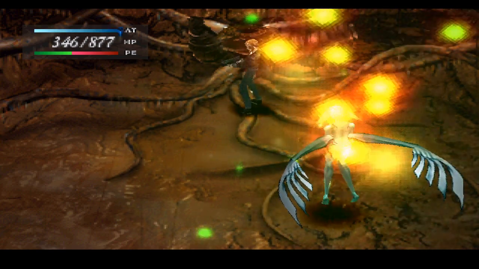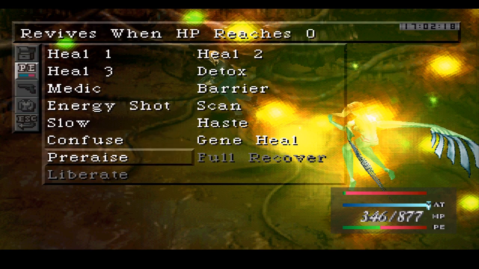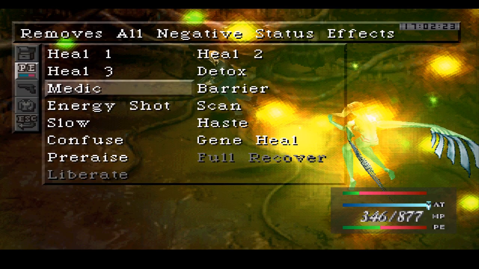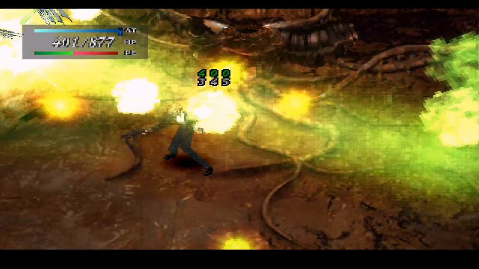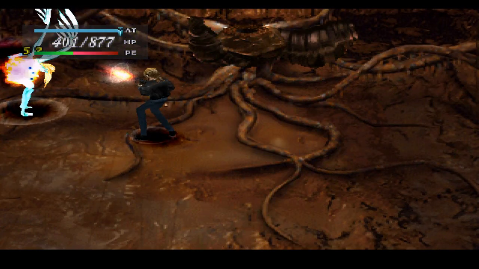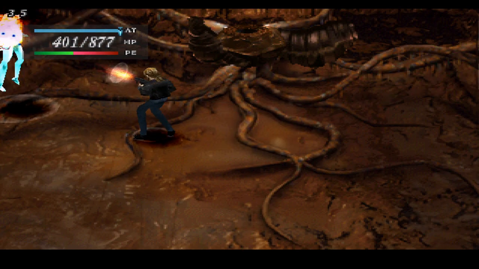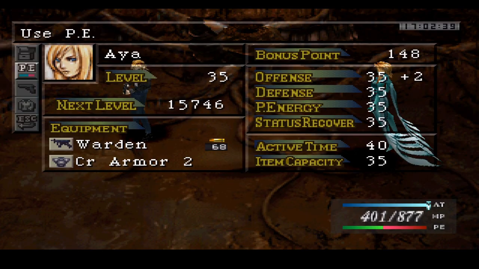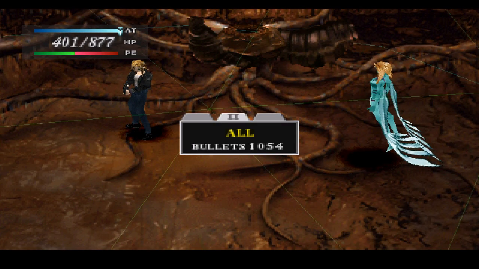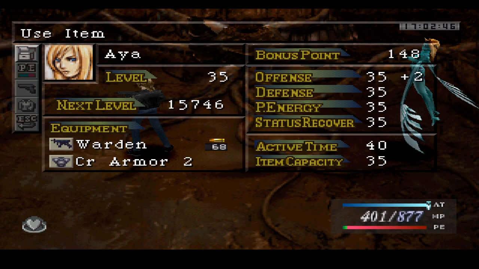Come on, PE. Alright, hurting you won't do anything. Pre-raise will be wasted. I'll just take it in the face. Now use pre-raise. Might as well, because now I'm not getting PE, so I'm going to wait until I die, probably.